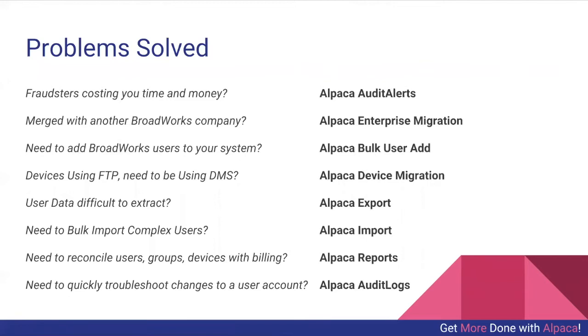If you have provisioning needs, let's say you are using Loki today or USEP Classic today, and you've been notified that that's going away, and you're looking for a way to continue to have bulk provisioning, Alpaca in Release 7 provides bulk user provisioning. We're going to cover that in a fair amount of detail at the tail end of this webinar.